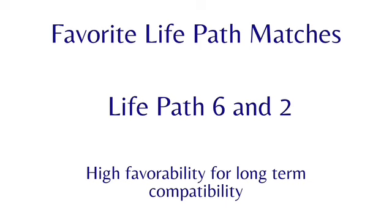The 6 is a number of the parent. It's a parent energy, so they need to be with somebody who is going to allow them to kind of wear the pants in the relationship. And the 2 will be perfectly fine with that, usually. Okay, usually. Usually they'll be okay with that because they're a team player kind of energy. They're there to support the team, and they kind of need to be with somebody who's more in the lead, right? So usually it will be the 6 in this combination, and the 6 will be perfectly comfortable in that position, and the 2 will be perfectly fine with the 6 taking that position usually.